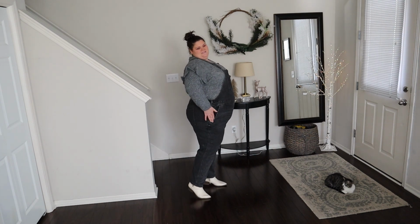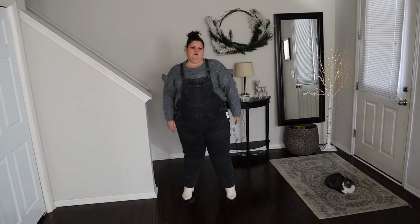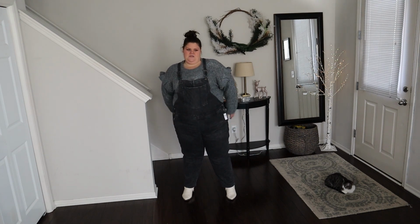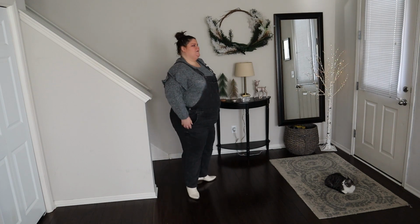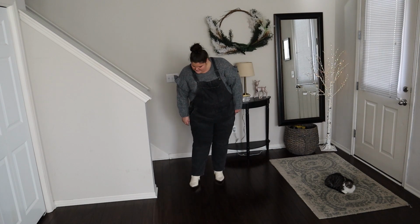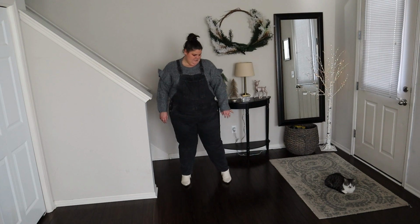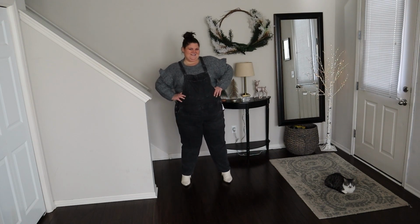They do have the buttons on the side, which are kind of popping out a little bit. So for even more relaxed fit, you could easily size up in these. There are pockets at the front, pockets at the back, and then you do have this bib pocket as well. And the leg is more of a straight leg, full length. These are really cute. I like the character of the wash. And yeah, it's that comfortable, easy one-piece dressing.